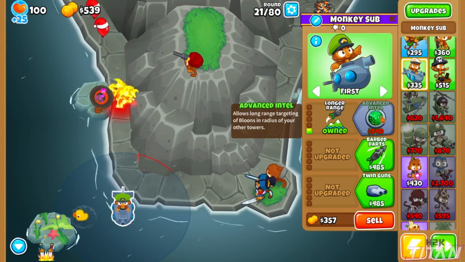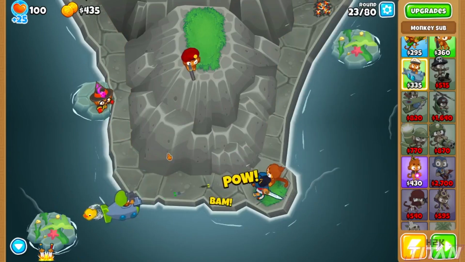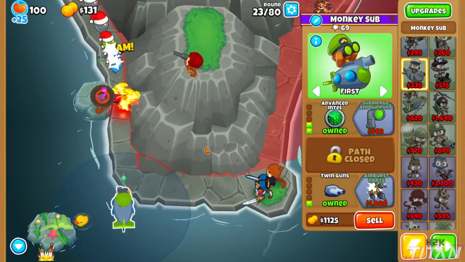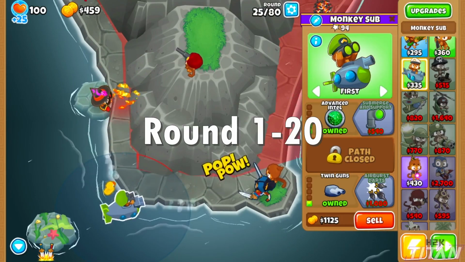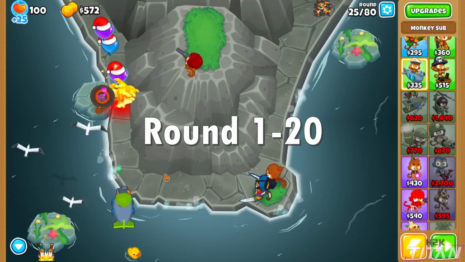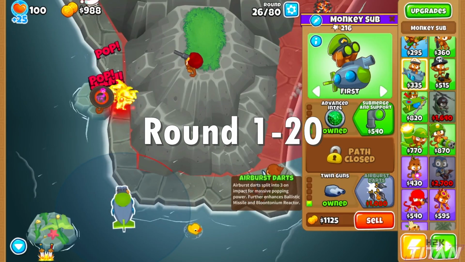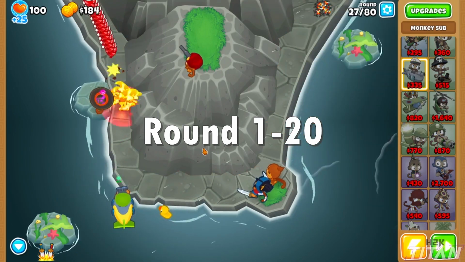And now you guys are probably asking yourself, how much experience do you get per round? I'm going to go ahead and break it down. From round 1 to 20, you start at 40 experience on round 1, and then it goes up by 20 each round. So round 2 would give you 60 experience, round 3 would give you 80, and so on and so forth, all the way up until round 21.